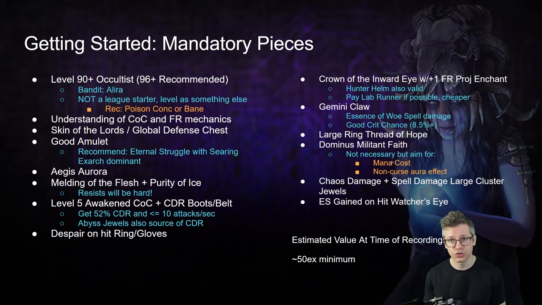We also want a large Thread of Hope. This will allow us to grab both Glancing Blows and Divine Shield. An alternative, if you're lucky, you can get a Skin of Lords that has Glancing Blows. That opens up a lot more skill points for you. You can do some fun stuff with that.